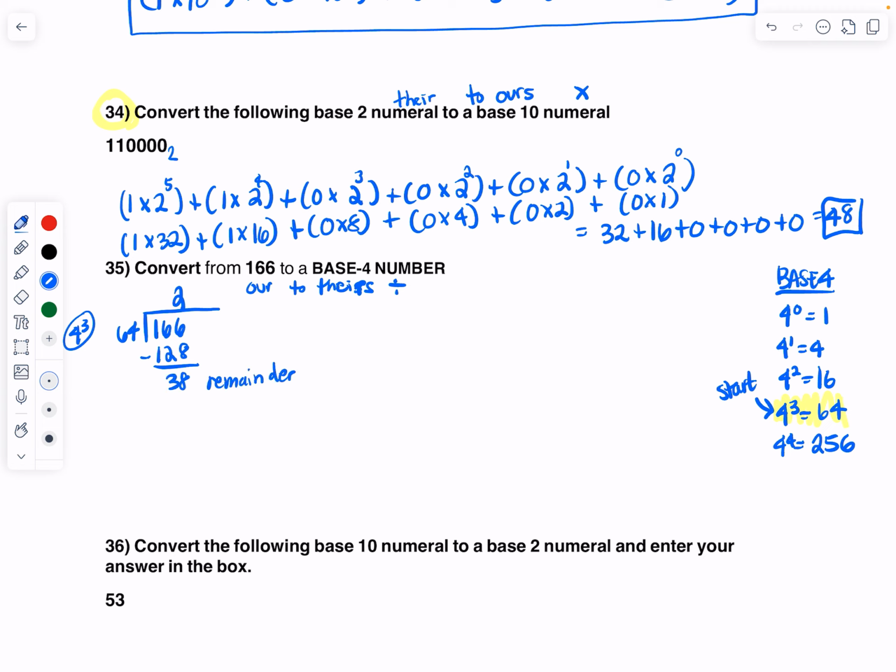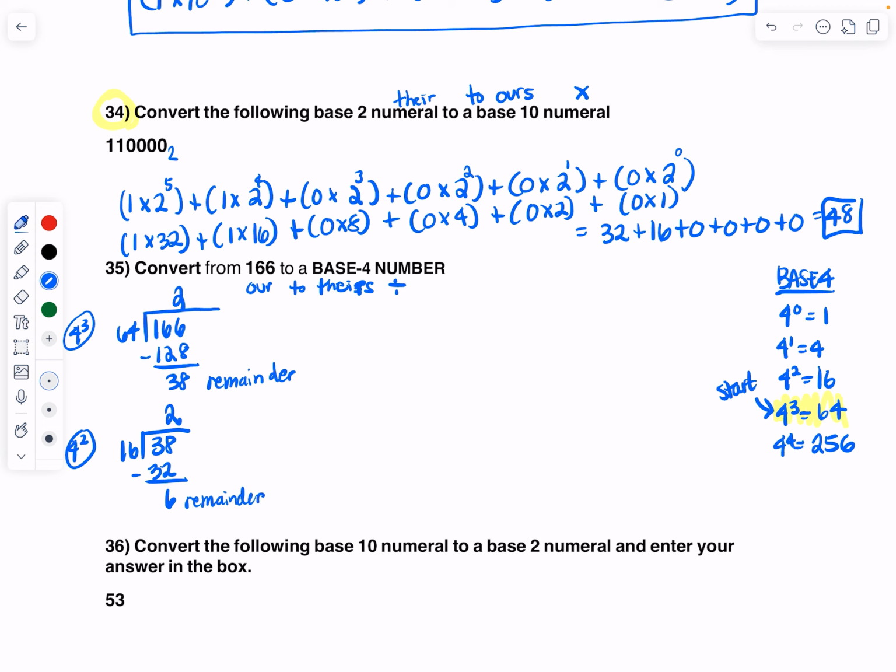Okay, I'm going to take the remainder, 38, and drop it down to the next positional system down, which is 4 to the second. 4 to the second is 16. So 16 goes into 38. So do 38 divided by 16, and you'll see it goes into a 2.375. So again, just keep the 2. You're going to double 16 and find out 16 times 2 is 32. Subtract. 38 minus 32 is 6. This is the remainder.